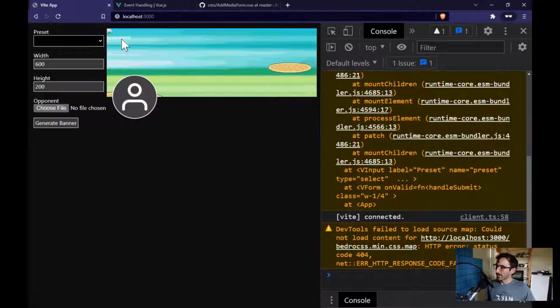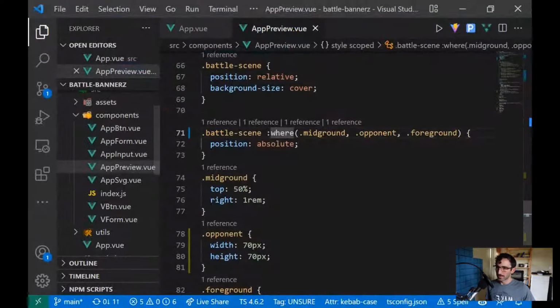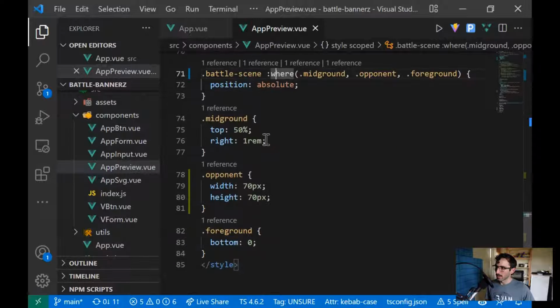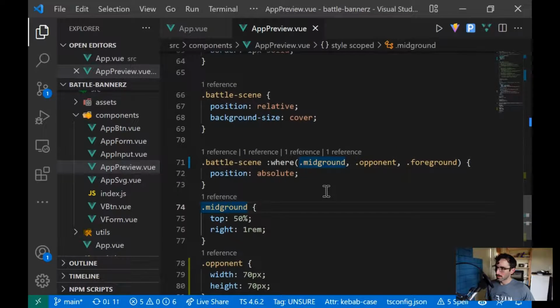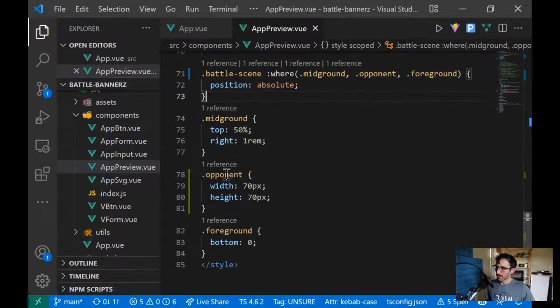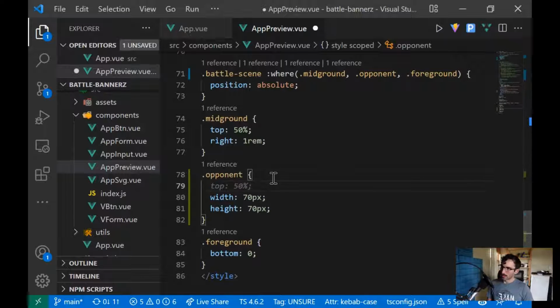Okay, so the opponent is not working, or the opponent's not really there. So those are all absolute position in almost their right locations. Opponent needs to be, let's see, top is going to be like calc 50% minus, I don't know, 2 rem maybe.